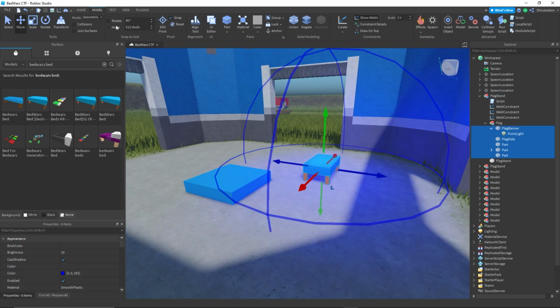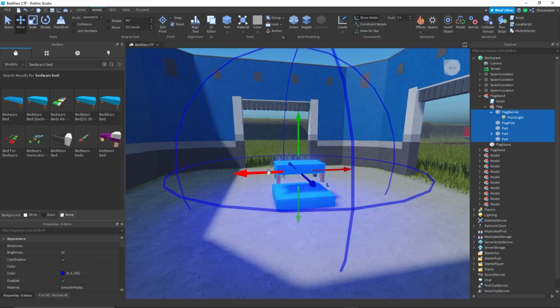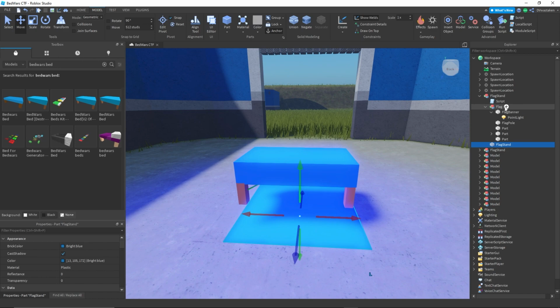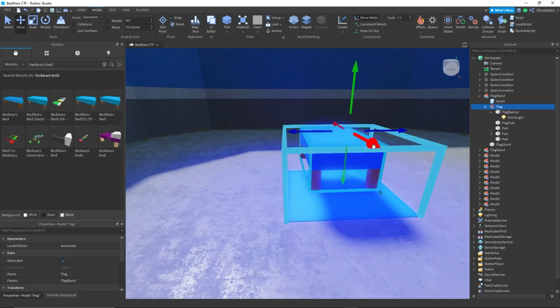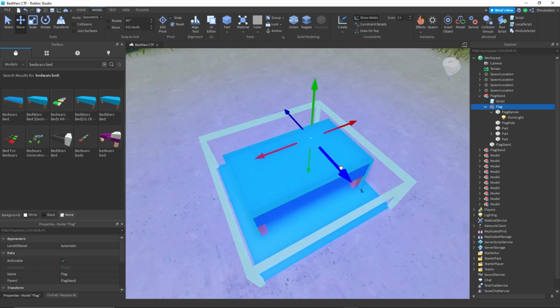All right. Now we just need to drag this onto the flag stand. All right. Let's move this back to the platform. We're just going to center it here like that. And I think we can move this piece down. I'm not sure, but I think we can just move that down. I don't think it's needed. It might be though. We might have to revert this. Let's just slide it right there. And then we got our bed.